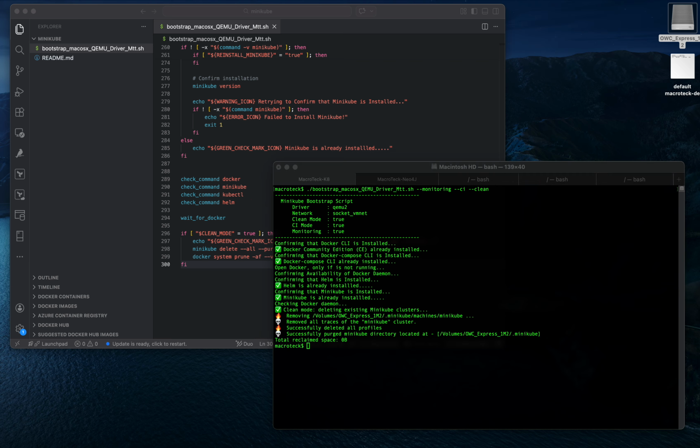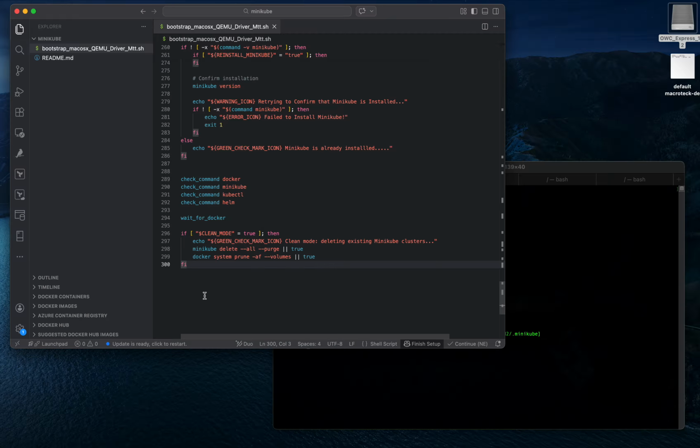All right, so now that we have that working, everything is good so far. Let's check the socket VMT left. We'll continue with this. And this is another reason why I did it in the script. I can rerun this script and just continue cleaning and redo it each time.